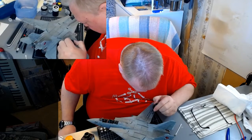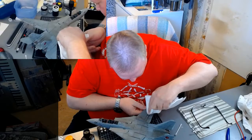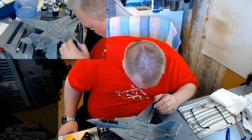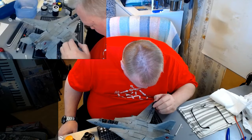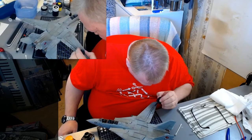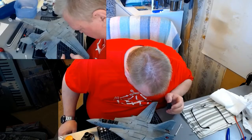I've seen guys come back afterwards and clean this stuff up and it looks really fantastic. But to be honest, I don't know what products they use to clean it up. They can't use thinner because it would just eat the paint away from underneath. So I don't know if they use mineral spirits or something. That I'm not sure of at all. Would mineral spirits clean this stuff up? Do they use just a weaker thinner? I have no idea.